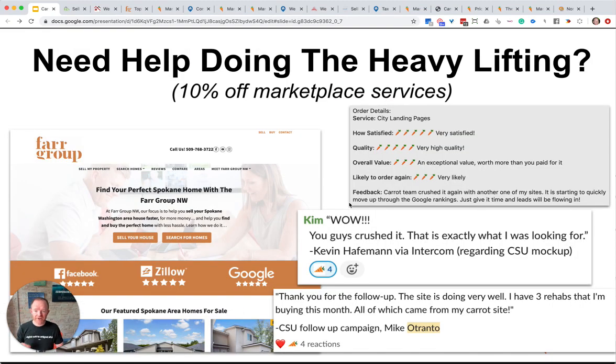The last feature on here is our marketplace. And the marketplace is open to everybody, all plan types. We want to serve you guys. But for the Advanced Marketer Plan, we found that it tends to have the more experienced investor, or the person who is really ambitious and wants to make it happen. And so oftentimes you might want to outsource some of the work. And so we said, you know what?